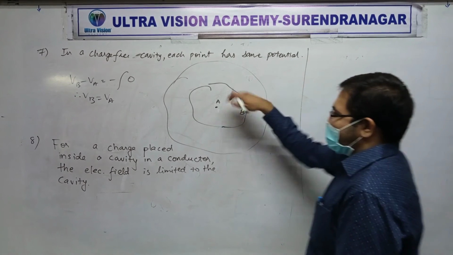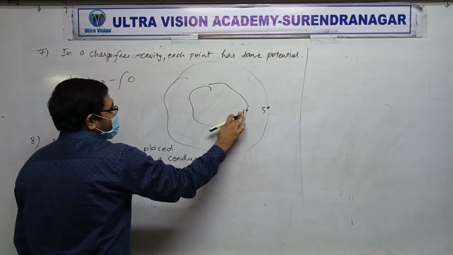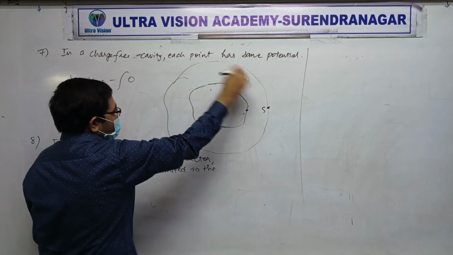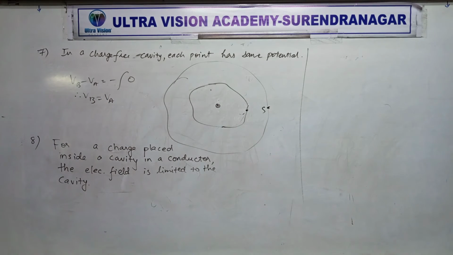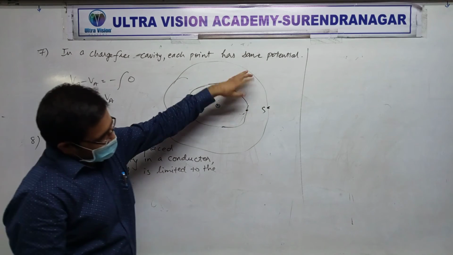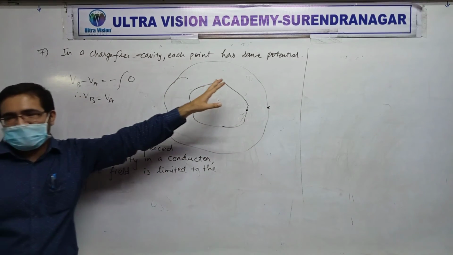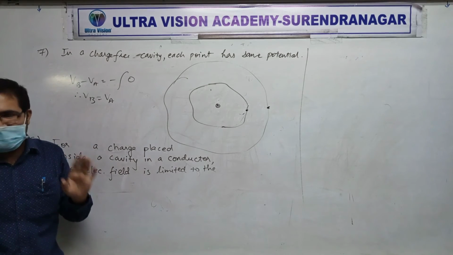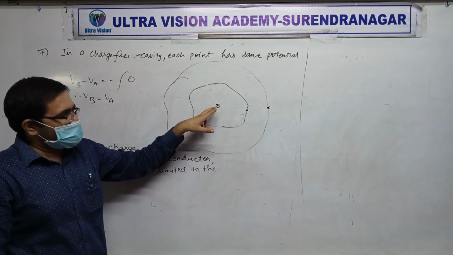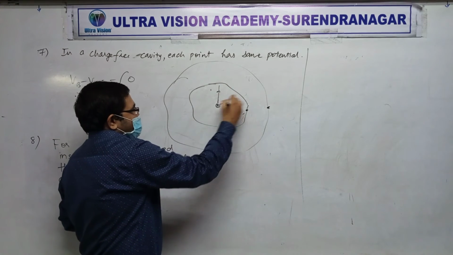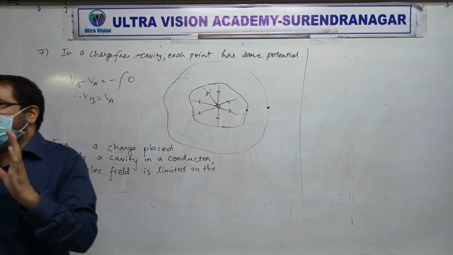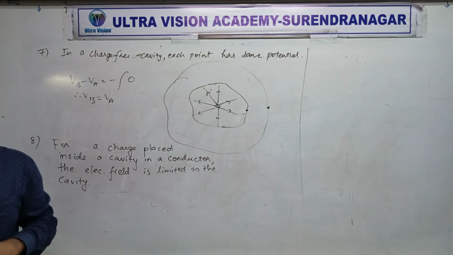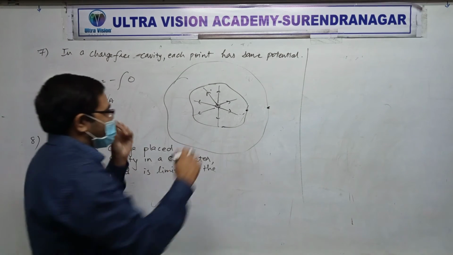What does that mean? Can I use this diagram? So suppose this is the cavity and here we put a positive charge. Assuming this is neutral, right? Okay, not necessary that it is neutral, the idea will be the same. If there is a positive charge here, the electric field lines will try to go out in all directions. Is that okay or not okay? But in the body of the conductor, the electric field should always be zero in equilibrium. Yes or no? So the field lines are fully concealed.